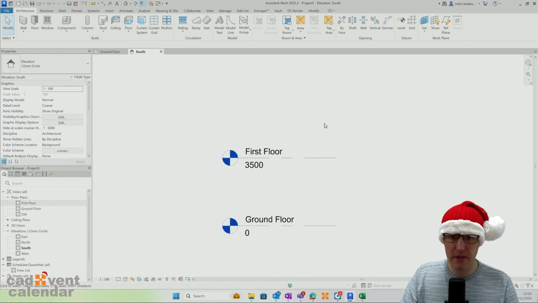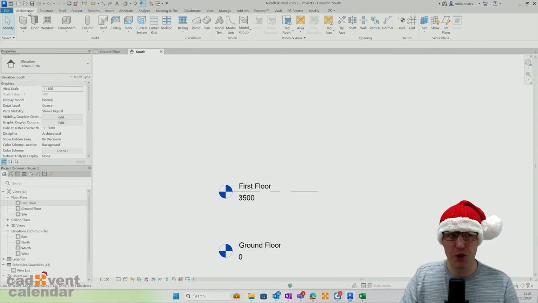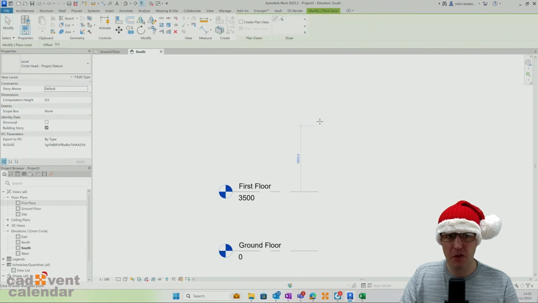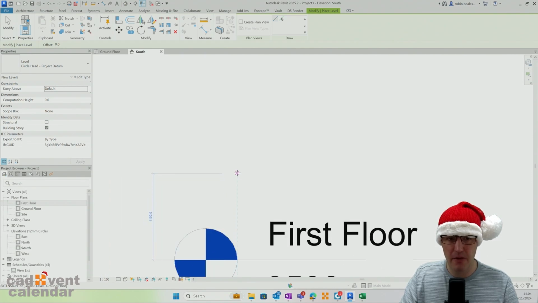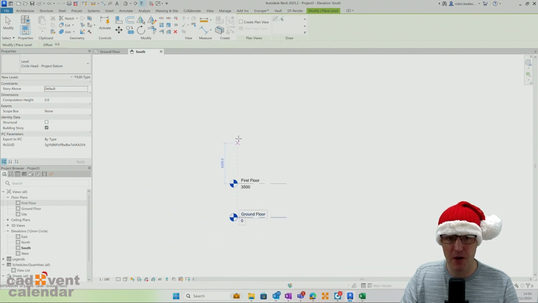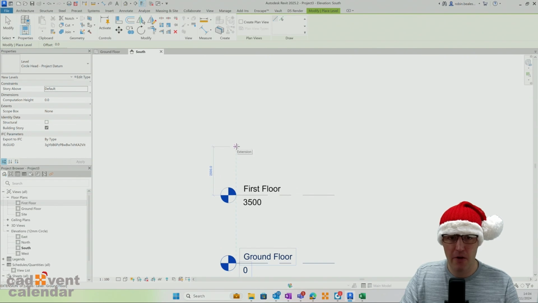To create more levels, we simply go to our architectural tab, our datum panel, and click level. As soon as we have a tool active, the viewport really comes to life and we get feedback. So we get tracking to show that we're in line with the marker on this side or in line with the marker on the right hand side here. And then we get a dimension displayed. The further you are zoomed in, the smaller the snap increments will be. So 10 mil at the moment. If I zoom right out, they'll jump up to 1 meter. I'm just going to eyeball at 4 meters above the first floor.